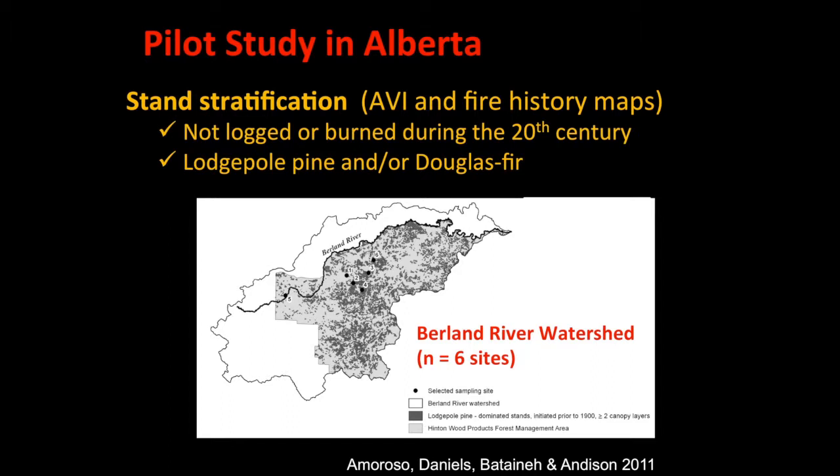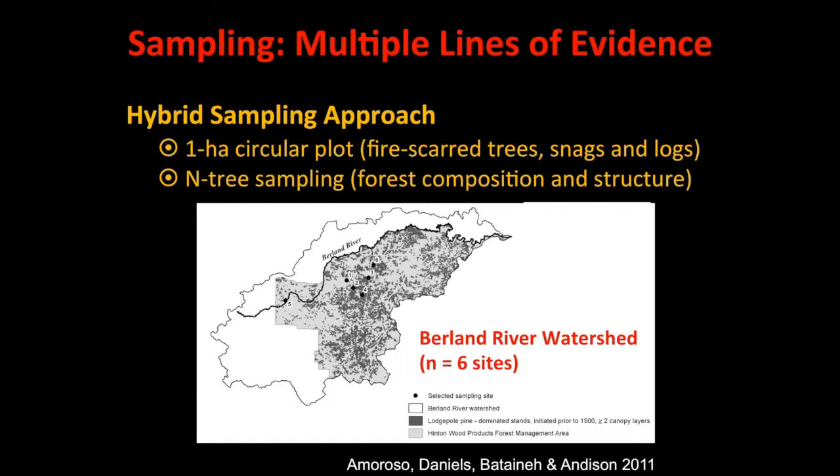Our standard, to make sure that all of the projects we're working on are as comparable as possible, is to use 1 hectare search areas to find fire scars, so that we're always looking at a constant study area size, since the size of the area can influence the number of fires that you encounter and interpret. The next step is we collect fire scar information, as Zev said, both from living trees, but also from downed logs and snags, because they often have embedded in them long records of fire.